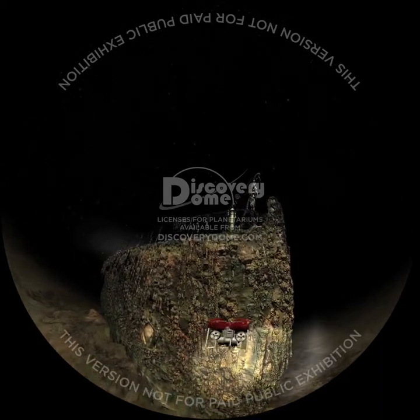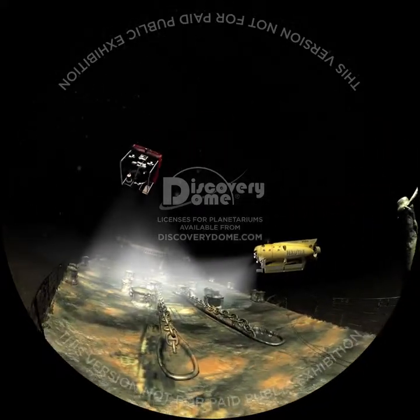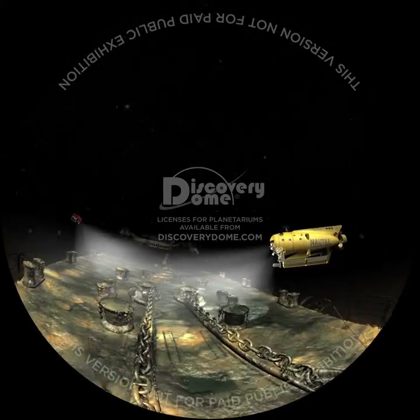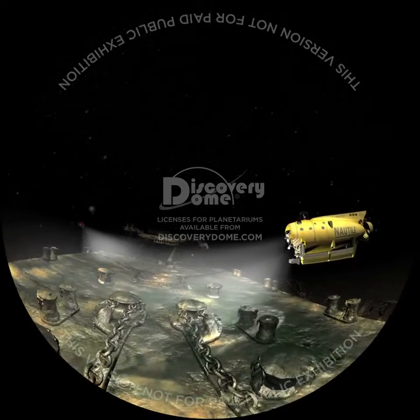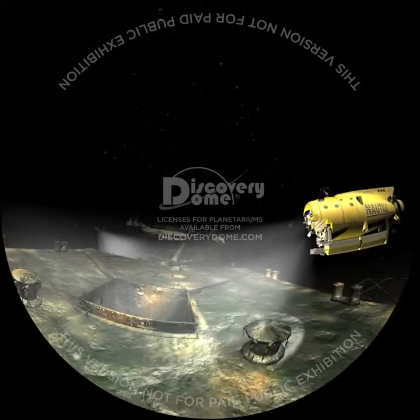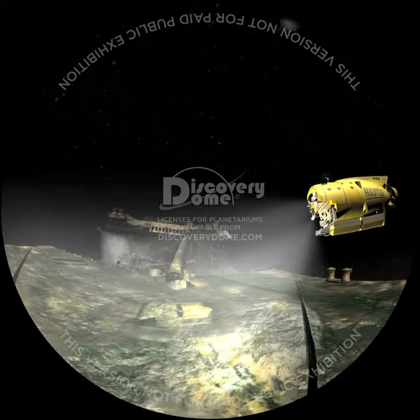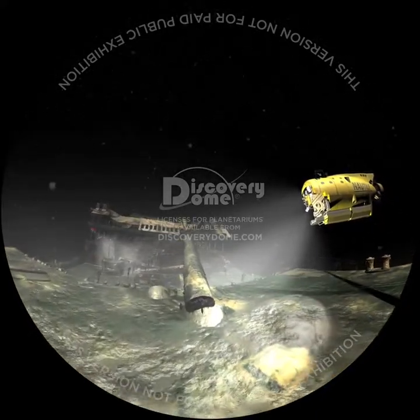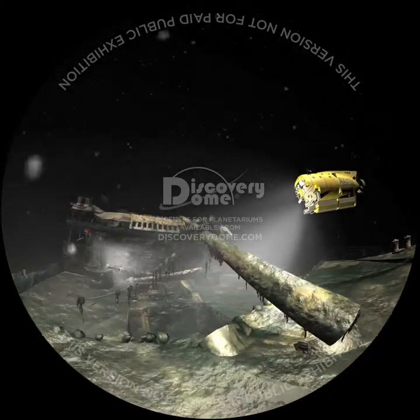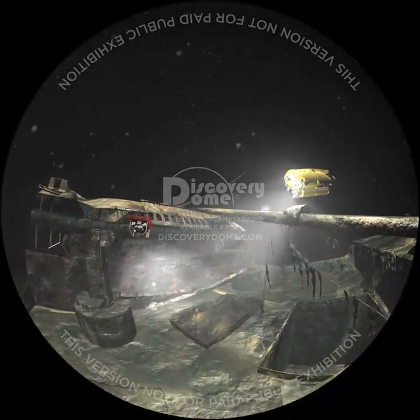The wreckage is in two parts: the bow, which is virtually intact, with its hull buried in silt on the ocean floor, and the stern, a mangled heap of wreckage far below the bow. With submersibles, we can explore this high-pressure hostile ocean environment that has become the grave of over 1,500 passengers and crew. The ship's violent impact with the ocean floor and decades submerged in the corrosive ocean have left few clues about the cause of the tragedy or the exact sequence of events that led to the fatal impact with the iceberg.